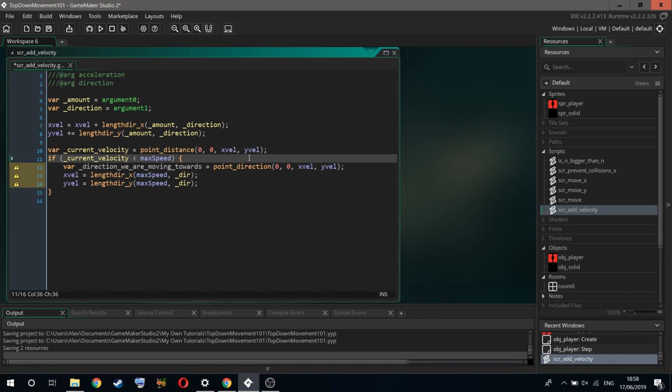Don't be afraid of using long names if it makes it more obvious what it's doing. Ideally, without using comments, you should be able to look at the code and know exactly what it's doing. If you're able to understand it without comments, and somebody else would too, then your variable names are very descriptive and it makes it very easy to read. So that's the idea. If you need to make the name longer, go ahead. Direction we are moving towards. Direction we are currently moving towards will be even better.